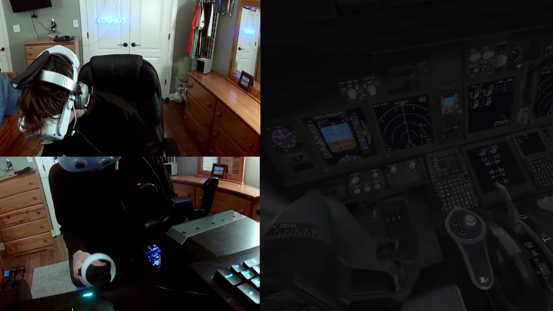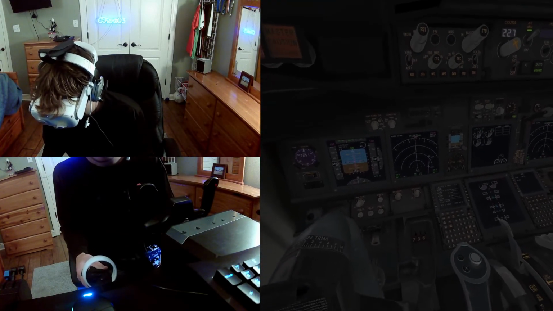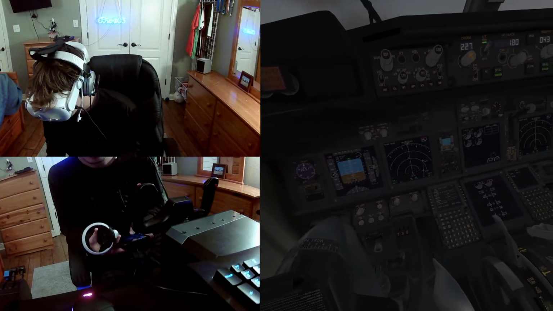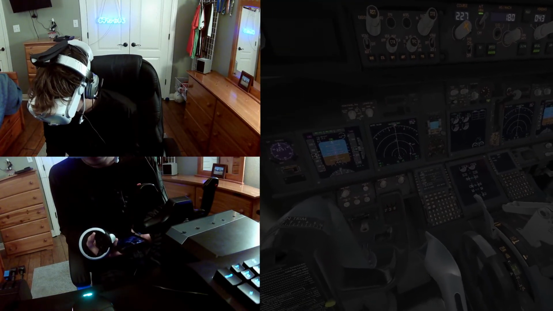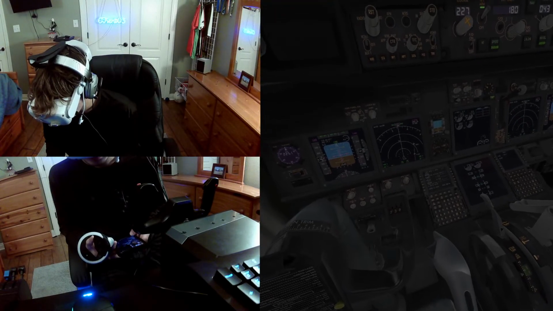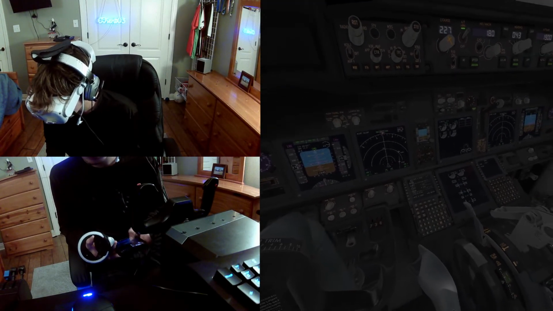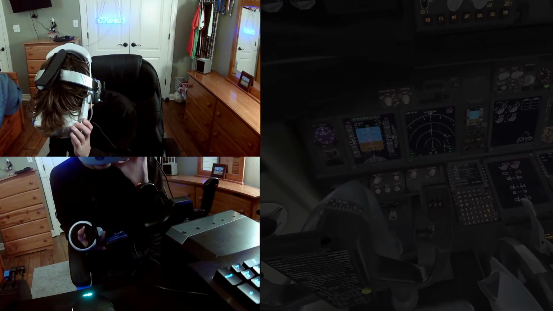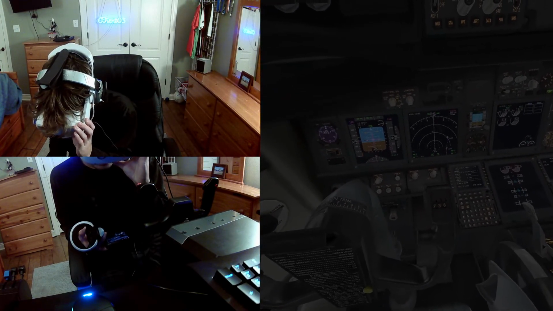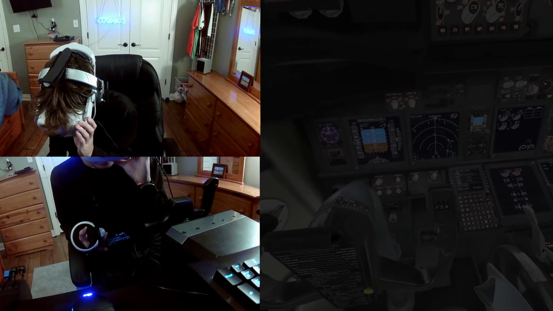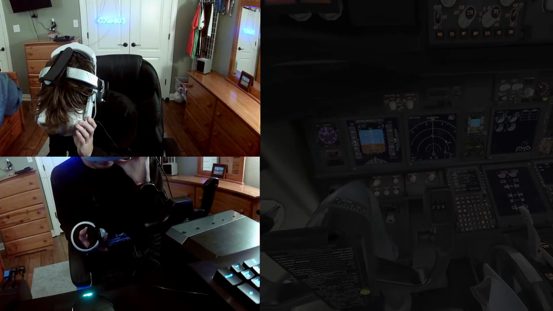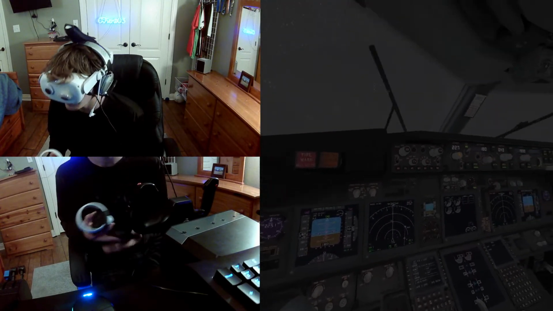First things are set. We're going to go to the legs. We're going to choose the DUMPY waypoint. Should be good for the ILS. Decision height 200.